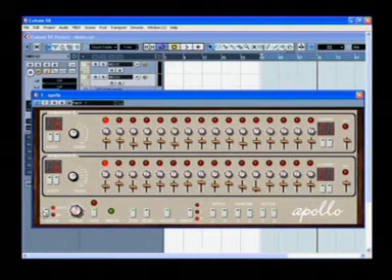When using host clock, so in this case the clock from Cubase, it is possible to set two different step rates. So I'll be using the host right now for the example. Then there's the sync button here, which basically resets the sequencer to the first note each time you start your host sequencer. So it'll reset to the first note on the first bar, so it always runs in sync with your host sequencer. The little lamp over here shows the MIDI input activity from your MIDI keyboard, so when I play my keyboard it'll be flashing. The run button, when this is switched off, it simply doesn't run. Then there's the reset button, which sets the sequencer to the first step again.